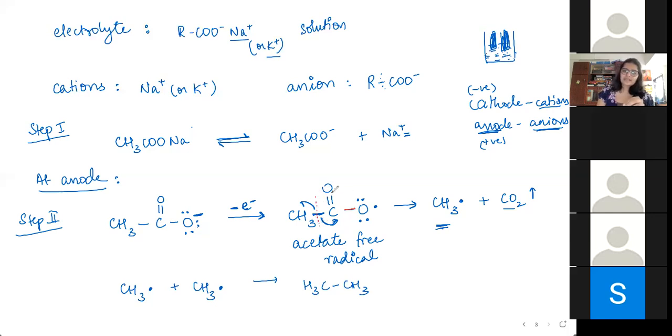Remember, in carboxylic acid there is constant resonance in this part of it, so it's difficult to break either of these two. Oxygen is not going to go off as a single atom. So what happens is, this is the bond that's going to break. Because oxygen needs only one electron, instead of taking both electrons, it'll leave one with the methyl group. That is what this arrow represents. And it takes the other electron. That's what this arrow represents. And that's how you end up getting carbon dioxide, because C double bond O, C double bond O.